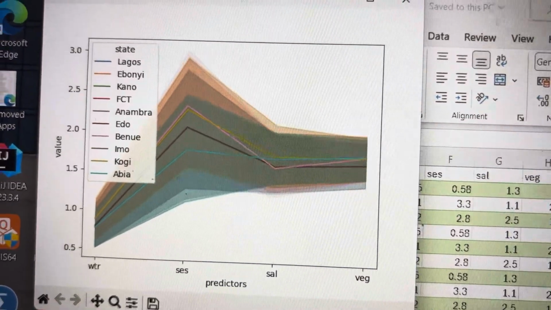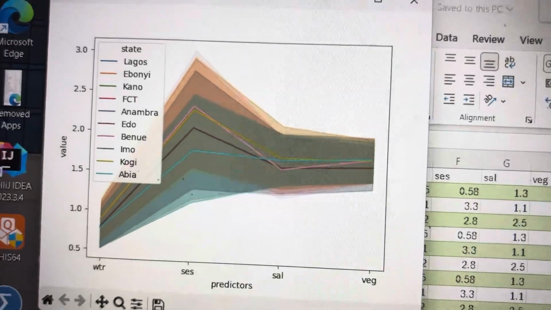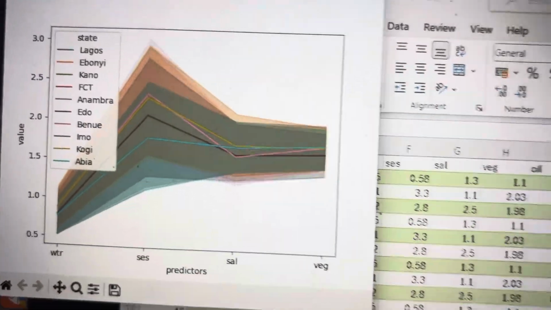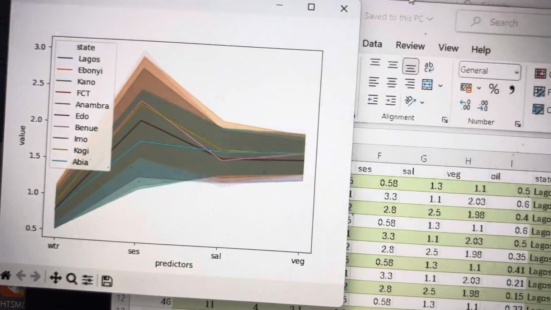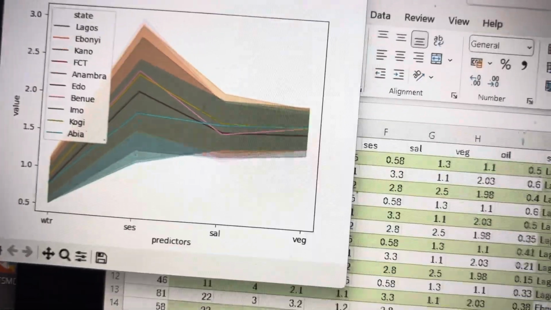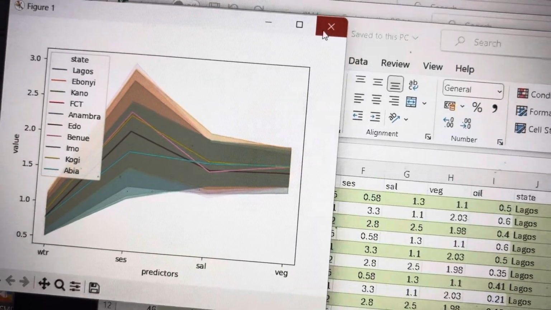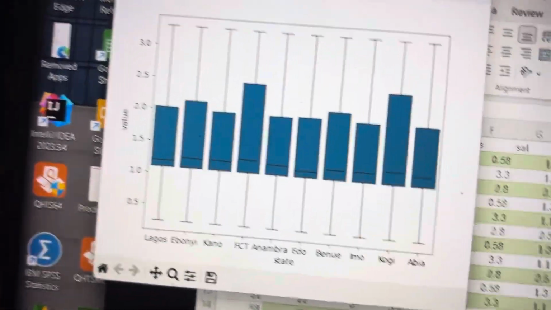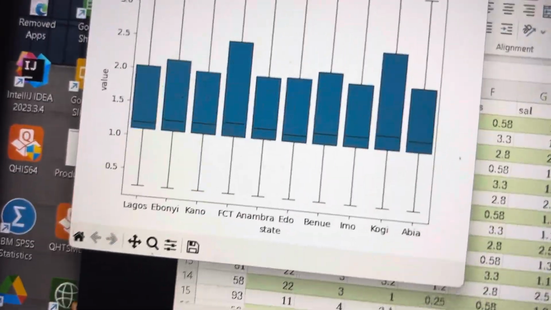Then SES, SAL, and then veg. So these are the effect of each of the predictors on the meal, and according to the states. And of course, this is another box plot showing the states.